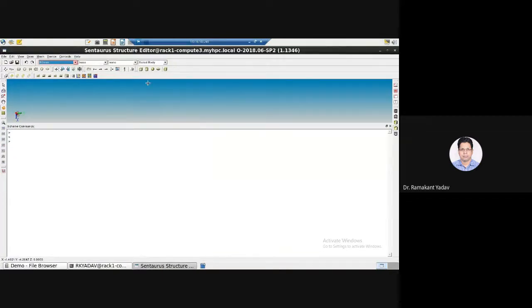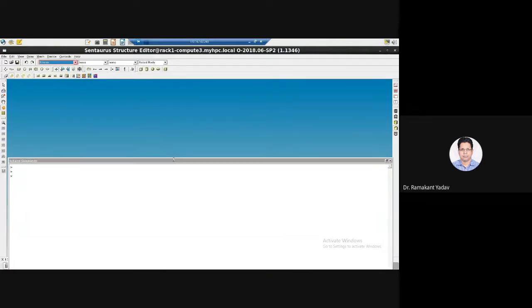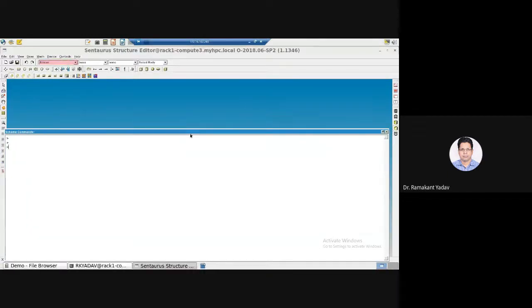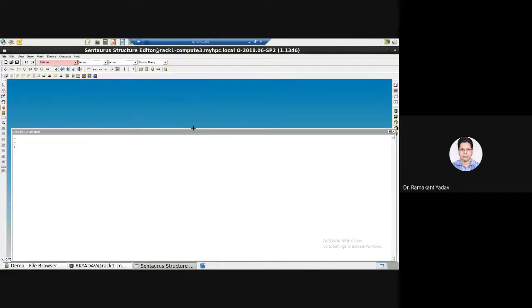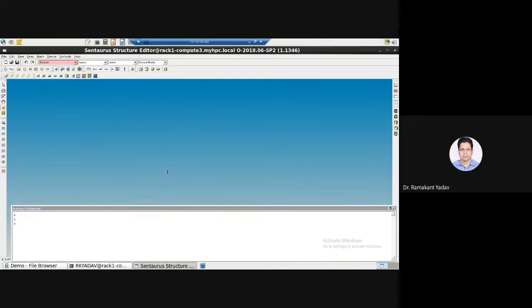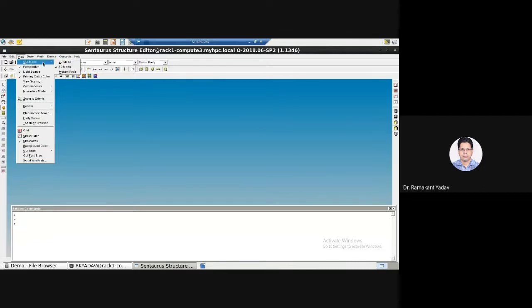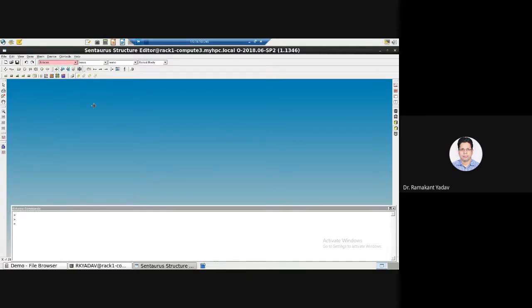So this is the CentOS editor window. Here in this window, you can design 2D or 3D structures. As you know, the PN junction diode, MOSFET or tunnel FETs are all 2D devices, so in this session we will be dealing with 2D devices. You can minimize this. First, go to View, then GUI mode. By default 3D is selected, so select 2D here.